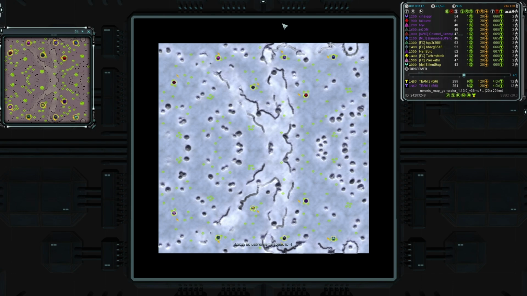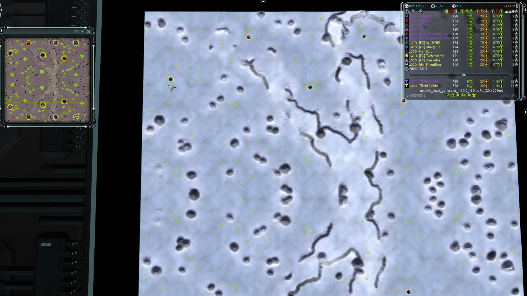Today, I have a 6v6 custom match here on the most amazing New Access map generator. So let's go ahead and introduce our teams and our players, starting off with Team 1 on the northern side of the map, and Team 2 on the southern. Starting off with Team 1's player, not necessarily isolated, but kind of on his own on that western edge.